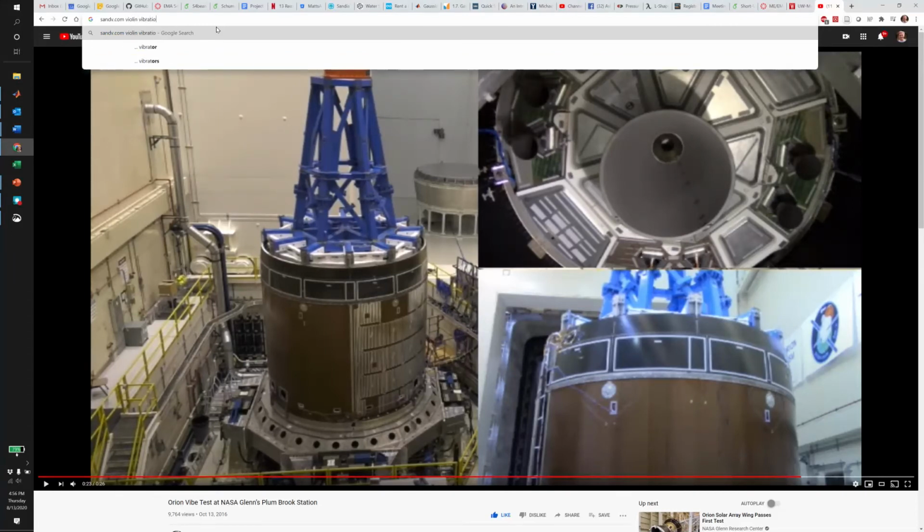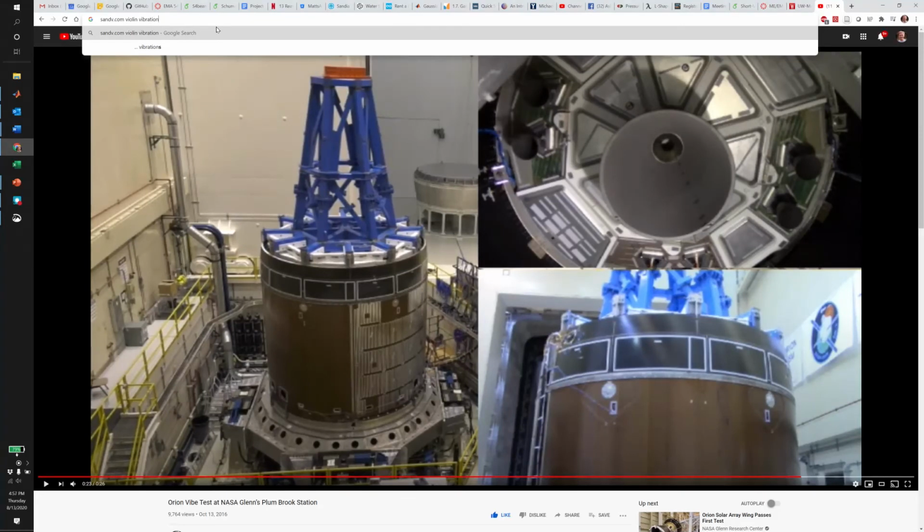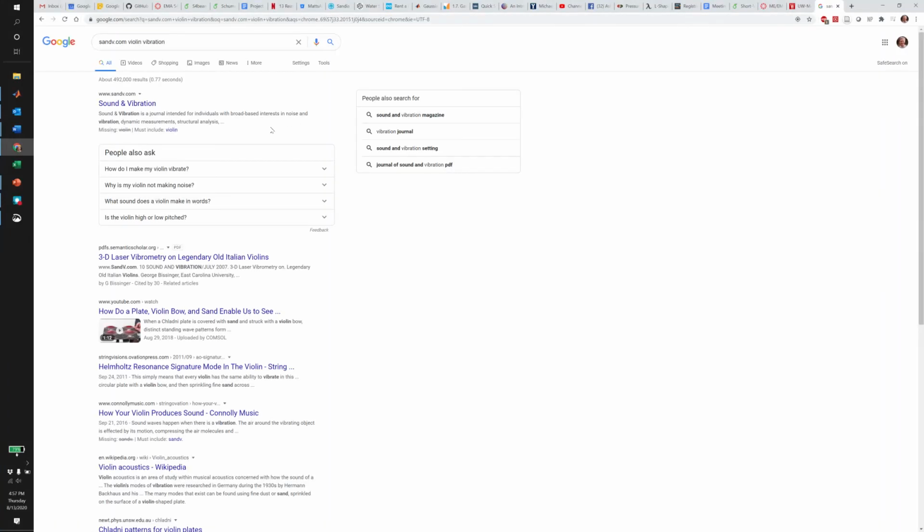So you're going to just type in snv.com and then some topic that you're interested in. Say it's a violin. And it will take you to articles within snv.com, hopefully.